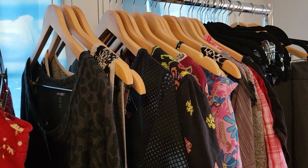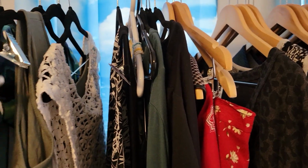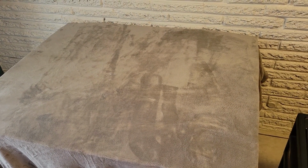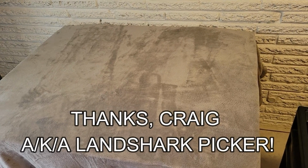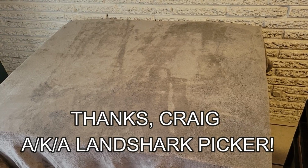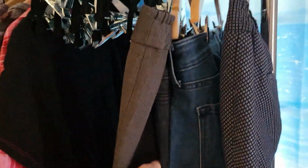And what I do is if they're dresses, they're hung on these beautiful wooden hangers because I actually photograph these on the hangers themselves. Anything that's going to be put on the mannequin can be put on these cheap black hangers right here. As you can see, I got a new backdrop, which I'm excited about trying. And it's gray. It's from Walmart. And I'm trying that for my flat lay. So that means that when I photograph today, I'm going to be photographing my pants first.